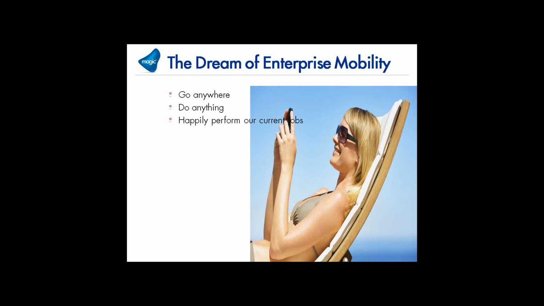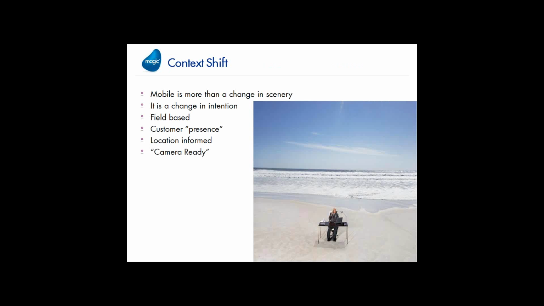So there's this dream out there, this dream of enterprise mobility where you can go anywhere, do anything, and happily perform our current jobs. And as I like to point out, the reality is often quite different. The reality of enterprise mobility is that we're somewhere else for a reason. We're usually doing something else when that phone rings or when that app needs to be used. So we're multitasking, and we're often in transit.